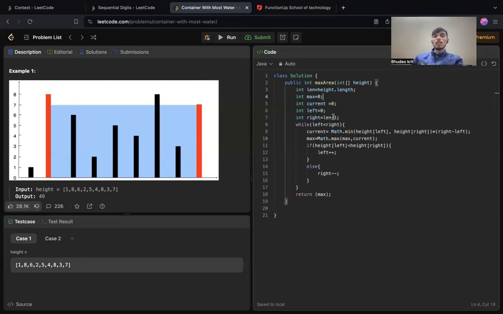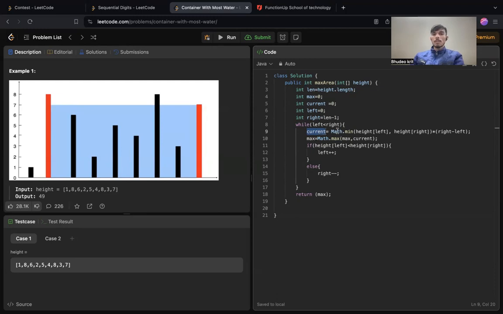So we are going to use left and right as indexes, and we have to use a while loop, and the condition should be left should be smaller than right, and until this condition is true, the loop will run again and again. And in current, we are going to store the current water held by the lines.